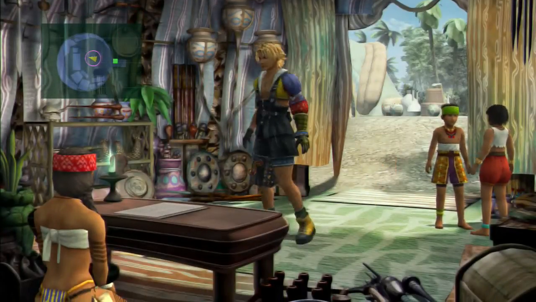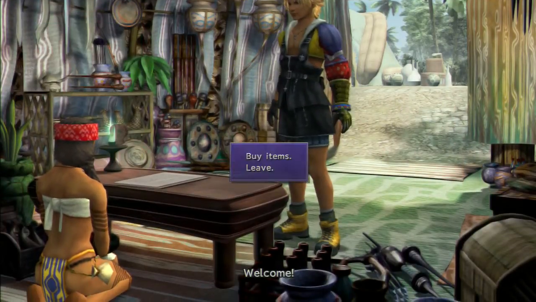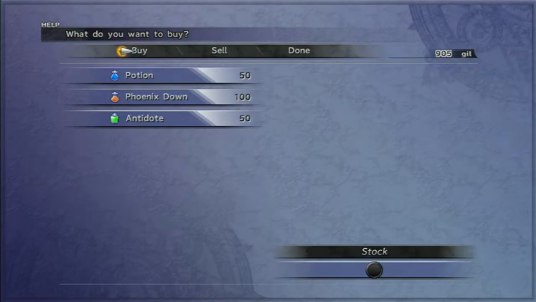Now, as we look around here, there's just a bunch of houses scattered around. You can talk to people. Not a lot of people have a lot of interesting things to say, but you can talk to everyone just to see. You got this lady in here, barely covering her butt with a butt flap. She's the shop. She sells potions, Phoenix Down, antidote. None of which I need right now.